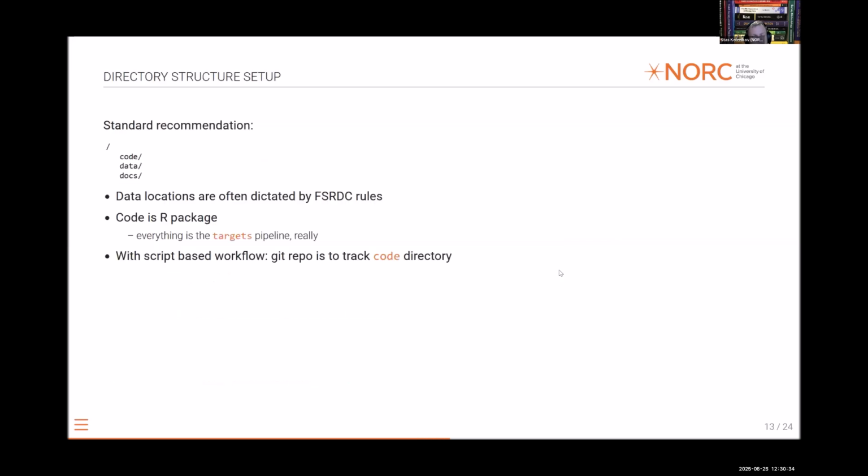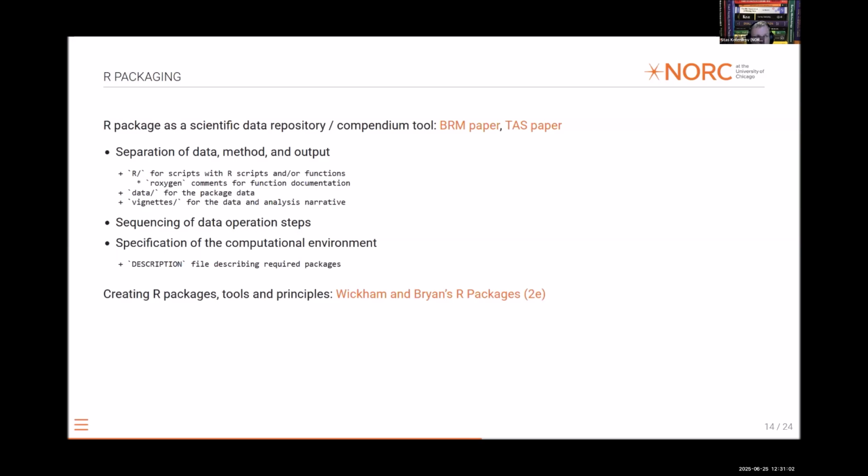So another part of reproducibility is how you set up your things in terms of directory structure and whatnot. In this particular case, it's dictated by FSRDC rules that this is where the data is supposed to sit, this is where the code is supposed to sit, and I'm limited by that. I'll return to this point a little later when I talk about the projects that I'm working with.